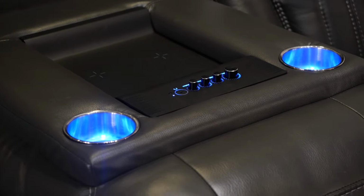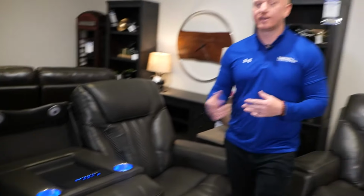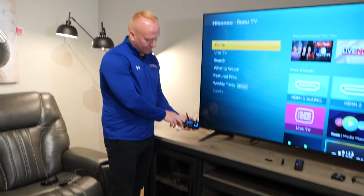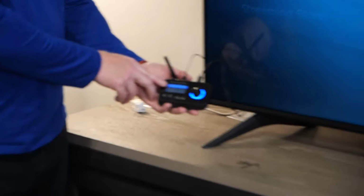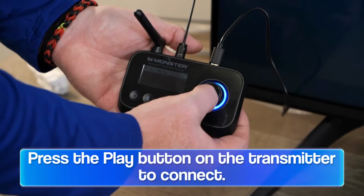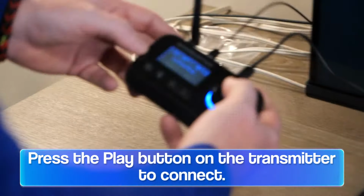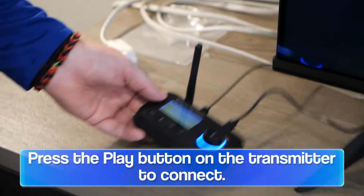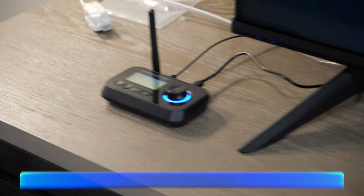A word of caution: if you have Bluetooth on your phone or anything else, it could possibly connect to that. So if you're having issues getting it to connect, turn your phone off first. But if you look right here on our system, it's already found it. It says Moto Media System. So all you do is tap the play button. Connected. And you should have heard the sofa behind us let us know that it is connected.